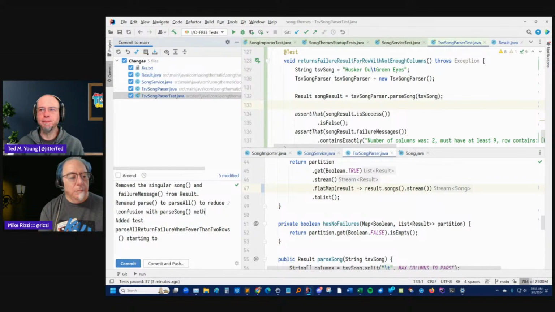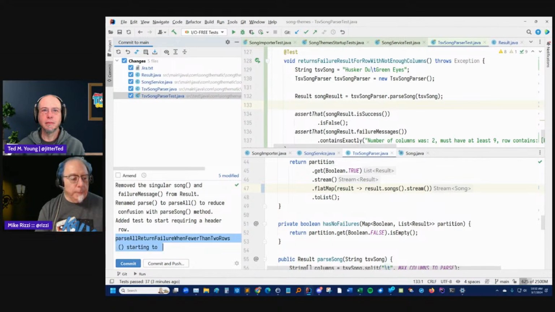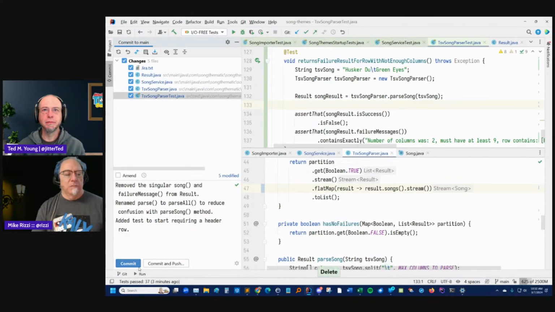Yep. What do you want to say about this? We're beginning down the path of... Yeah, I would just say added tests to start requiring a header row. We can get rid of the class name, the method, the test name, I think. Sounds good. Yep. Okay, ship it.